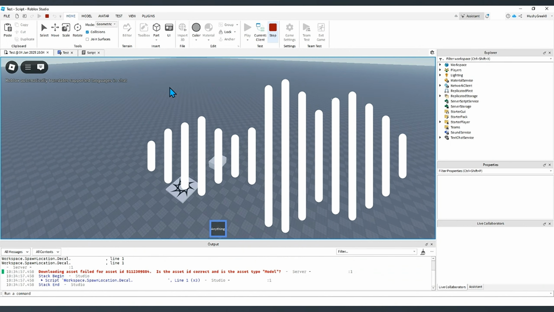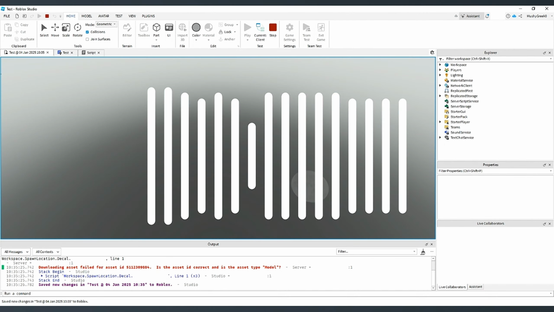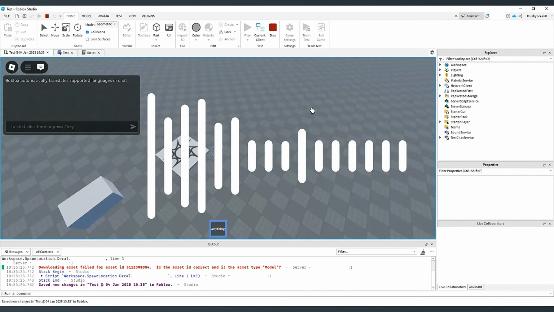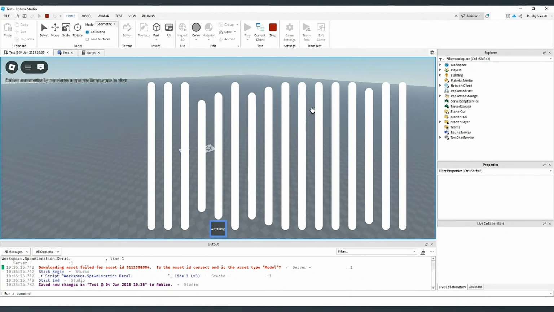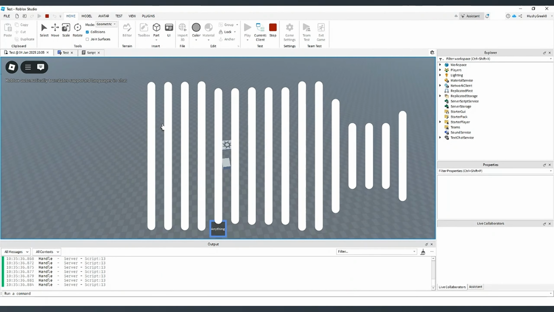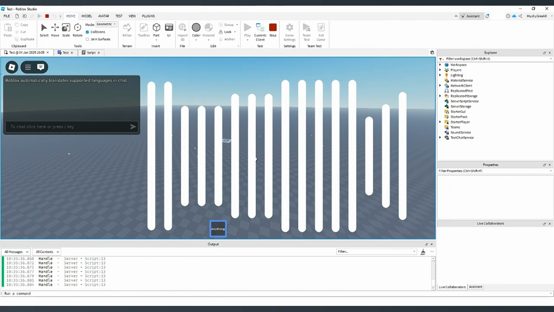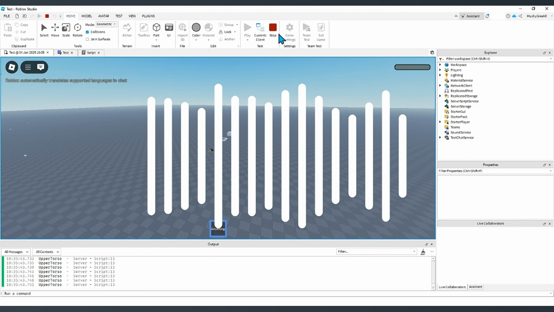But if I set their rotation to a random one, let me go here. I want it to be 0 here. And then we set the rotation here. Now if I do this, look, as you can see, they all move in a different direction. They're all moving relative to themselves. See, this one's going that way, this one's going that way, this one's going that way. That's relative to world space.